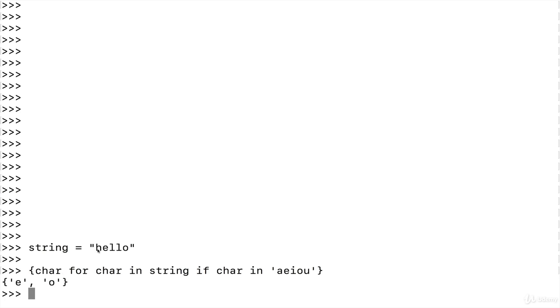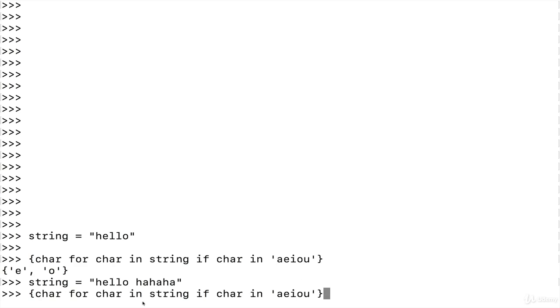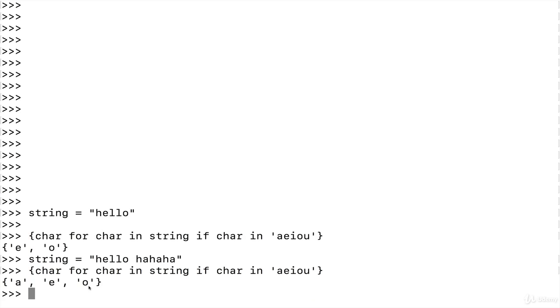And you can see from this string, we end up with E and O. Those are the only 2 vowels. And if we change string to be hello, ha ha ha, and if we rerun this, take each character, put it in a set, if it's one of these, we end up with A, E, and O.